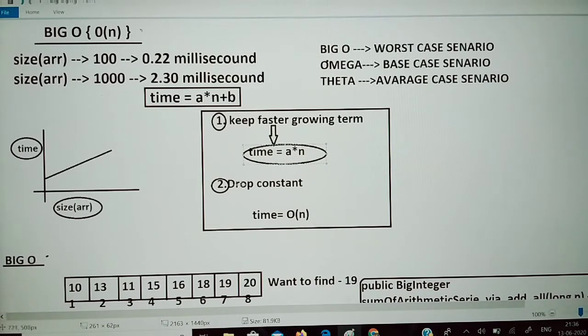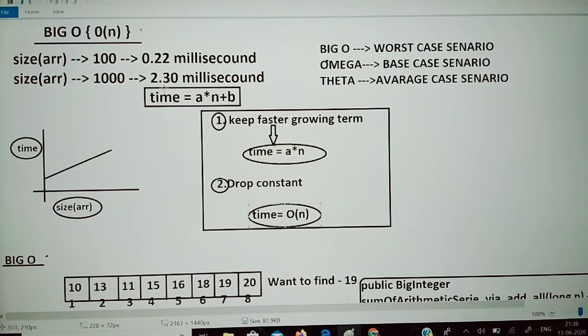Maybe my compilation time of 0.22 milliseconds is faster or slower than on your system. So we drop the constant. This symbolizes that the time equals Big O. O of n is called Big O.